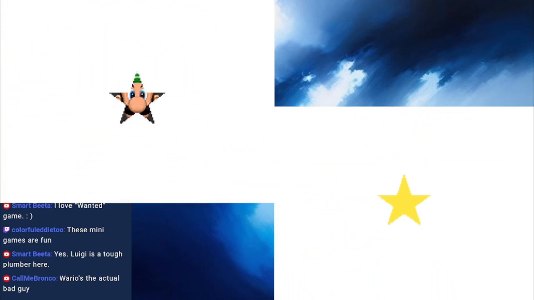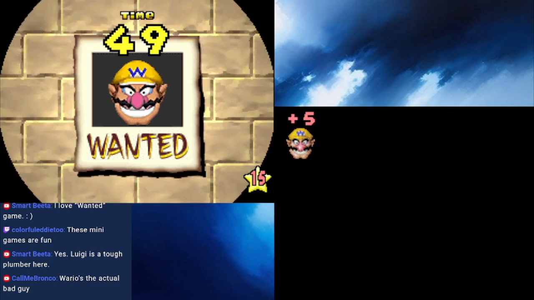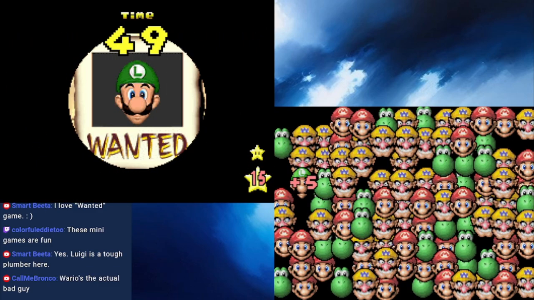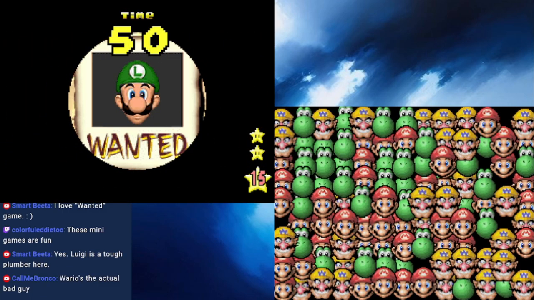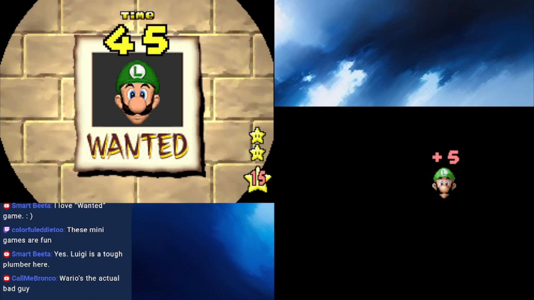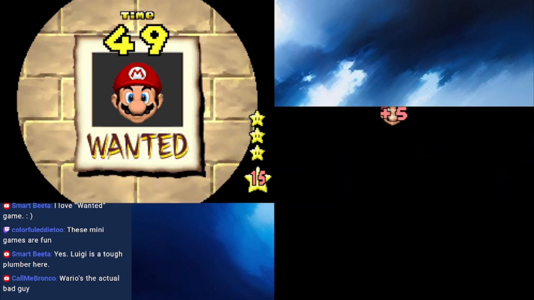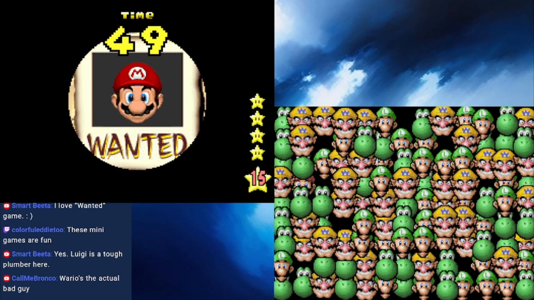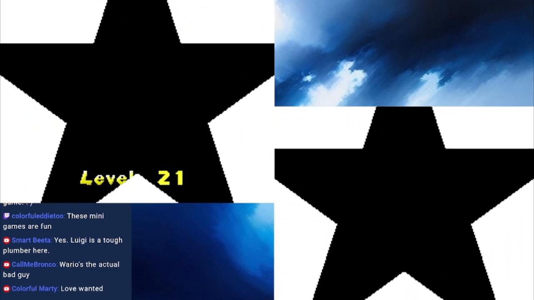Wario's the one who's issuing the wanted posters. He's like, you know, Luigi took my money. I saved the bank in Mario Party 2. Deputy Wario saved the bank. Where are you? Oh, there you are. It's like, oh, he's technically visible. There we go. Oh, that's right. I forgot your time caps at 50.